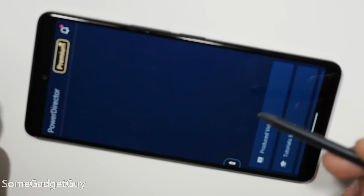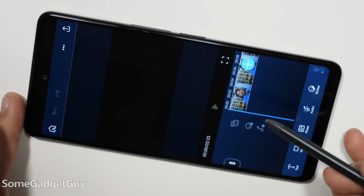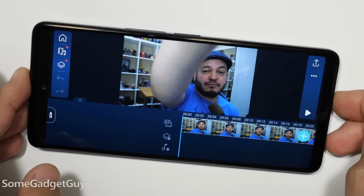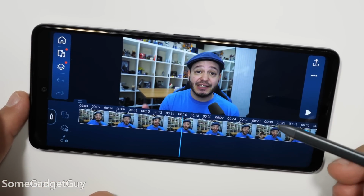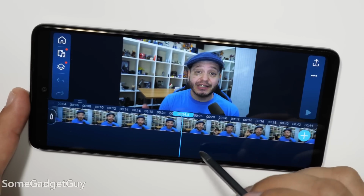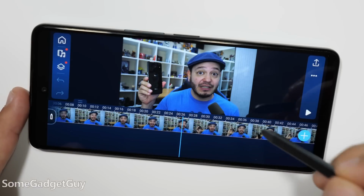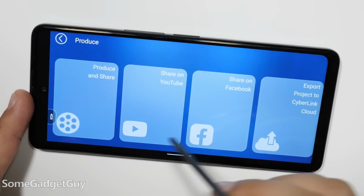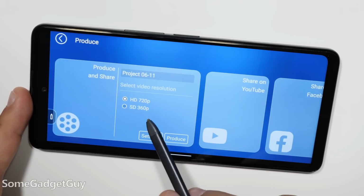When we're talking about entry-level devices, one of the things we're always going to have some issues with is imaging, what the camera is capable of and what kind of image data a more mid-ranger SoC can process. This phone doesn't support 4K video recording, and it's not gonna edit or render 4K video in PowerDirector or KineMaster. Actually, I should strike that. This is a 4K video file, so we can edit 4K, but it's the advantage of a Snapdragon 700 that it will render 4K. Here, we're gonna be stuck at rendering at 720p.